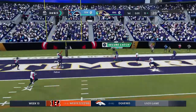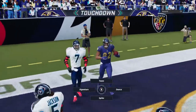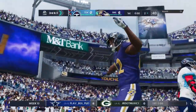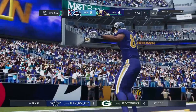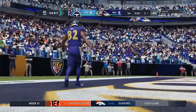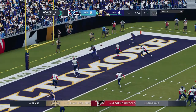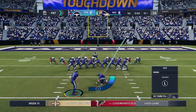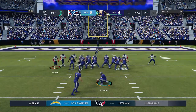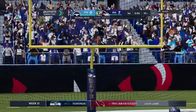From the gun, it's Jackson. And this is caught. Touchdown, Baltimore. An 11-yard touchdown. Now the Ravens have taken the early lead. And no matter how it comes about, when you get good field position, you have to make the defense pay. Short fields usually make for good offense. Brandon McManus for the point after. And the Ravens lead at 7-0.